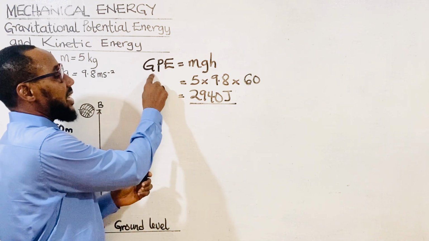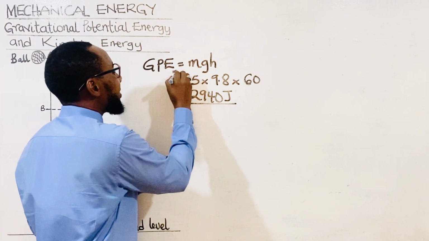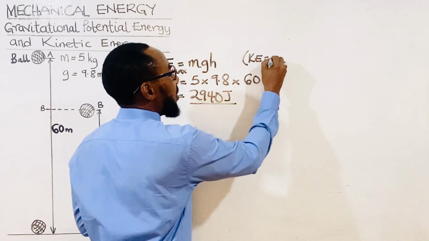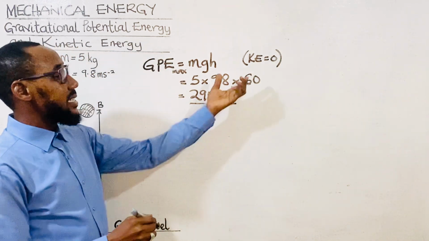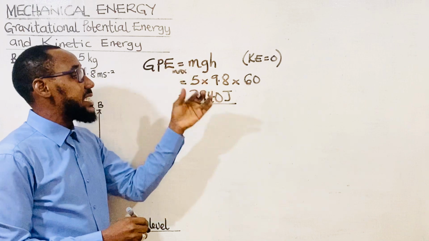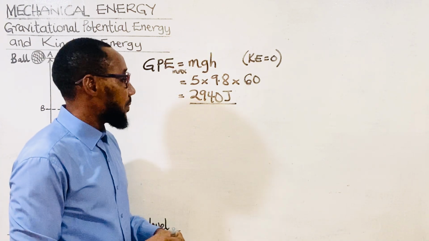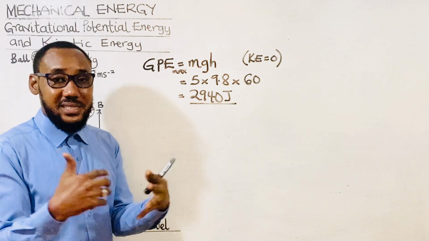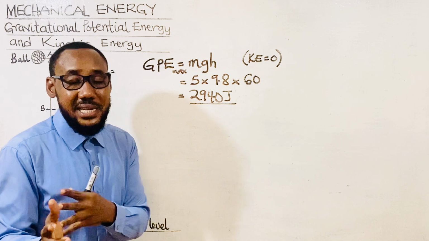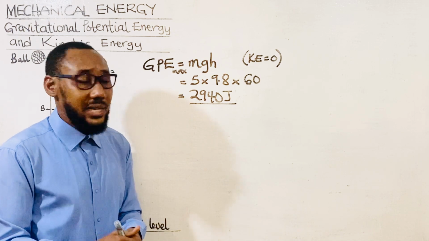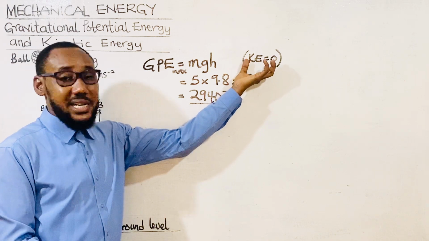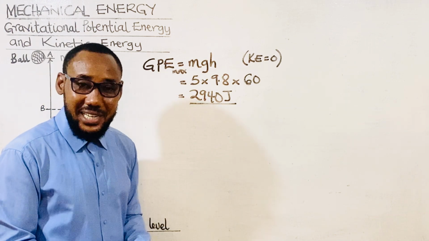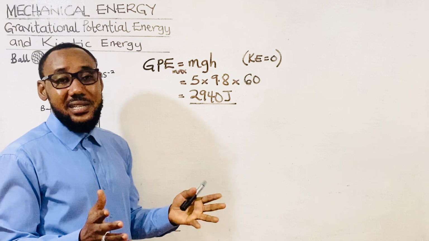Now this is the gravitational potential energy of our ball at its maximum point. So we can say gravitational potential energy maximum, right? In this case, our kinetic energy is equal to 0. When the gravitational potential energy is maximum, our kinetic energy is 0. Now remember, earlier on we said that at any point in the system, the sum of the gravitational potential energy and the kinetic energy is equal to the mechanical energy. In this instance, the kinetic energy is 0, so it follows that the gravitational potential energy is equal to the mechanical energy. All goes to the mechanical energy because the kinetic energy is 0.